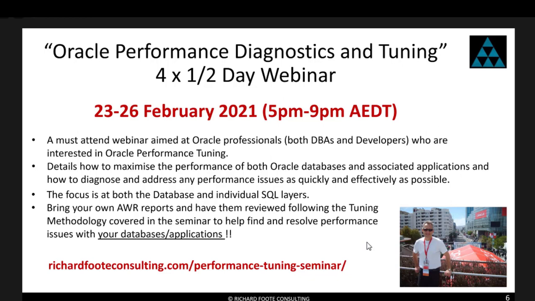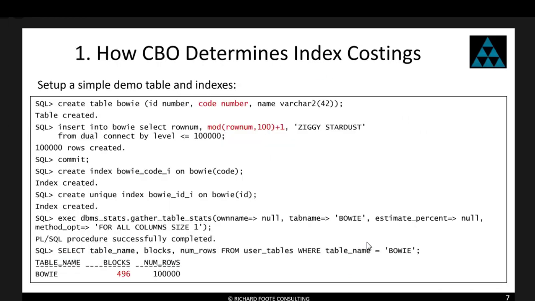Okay, so let's look at 10 things that you may not know about indexing, and hopefully at the end of this hour you'll know them a little bit better. So the first thing, which I think is always crucial, is to have an understanding of how the cost-based optimizer determines the cost of indexes. Because fundamentally in an execution plan, when it comes to accessing data out of a table, Oracle basically has two kinds of choices. One, do I go for the full scan? Do I read everything because Oracle thinks that's the more efficient way to go? Or do I potentially use one of my indexes to access the data?